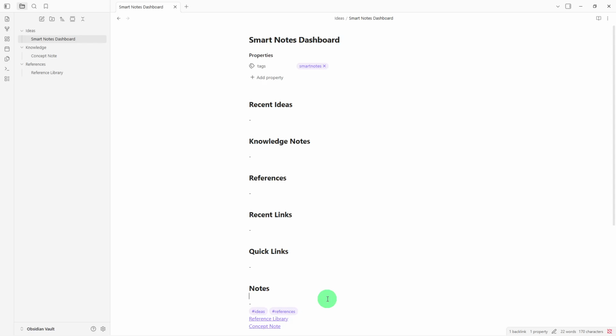Don't forget to back up your Obsidian Vault regularly and build your knowledge base gradually over time. Make connecting ideas a regular part of your note-taking workflow and let your notes evolve as you continue learning. If you're ready to take your note-taking to the next level, experiment with this method.